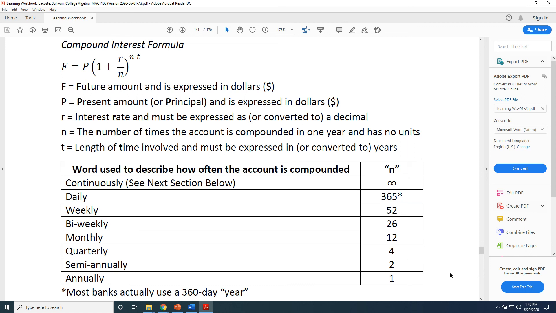All right, so let's put it all together. We have our compound interest formula, and we will use it to solve problems. We just need to be able to figure out by reading the problems, what are the values of the variables F, P, r, n, and t.